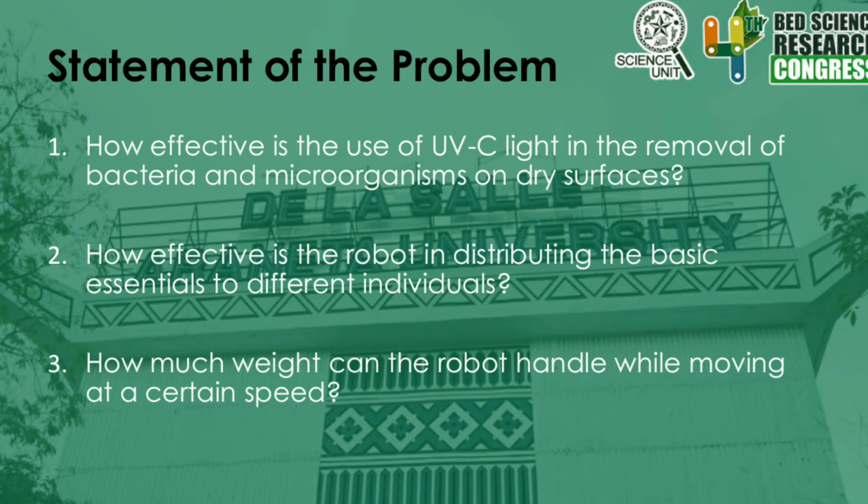world. According to the Department of Health, as of February 25, 2021, the Philippines has a confirmed case of 568,680,000 cases and is still going up due to the lack of cooperation of some Filipino citizens. Since the population of the Philippines is big, not everyone in the country has the luxury or money to spend on basic protective equipment, as they would rather spend it on their own basic needs.